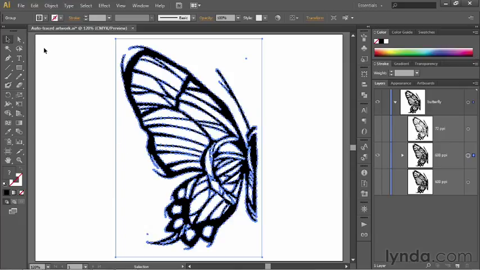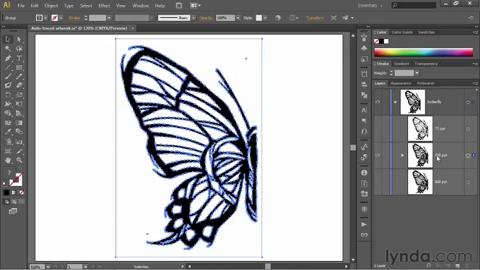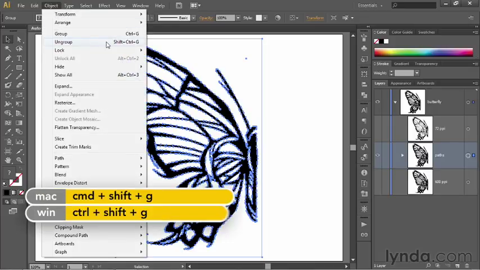To get to the bottom of this, we have to figure out what it is we're looking at. And you can get a sense of what's selected at any given moment in time by taking a look at this first item, the very first word in the control panel over on the left-hand side. So for example, if I were to turn the trace back on and click on it, then I would see that I have an image tracing. If I were to turn that item back off and then click on this new thing, which is called 600 ppi, I'll go ahead and rename it paths. Then I'll see that it is a group, which means to gain access to those path outlines, I need to ungroup this thing. So I'll go up to the Object menu, and I'll choose the Ungroup command, which has a keyboard shortcut of Control-Shift-G or Command-Shift-G on the Mac.